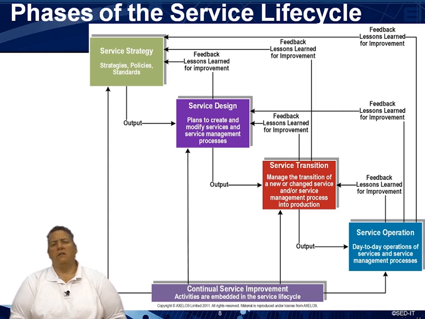One more point on this is, again, continual service improvement. The CSI life cycle phase is underpinning all of the activities. Nothing is out of scope for CSI. So not only are we looking at that service provider, we're also looking at the relationship to the supplier as well as to the customer, and quite frankly, into the customer's organization and their business objectives. All of that is impacted by IT, how we use IT, so therefore it is within scope of CSI.